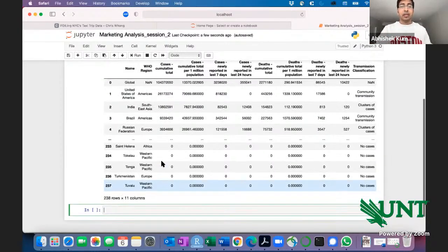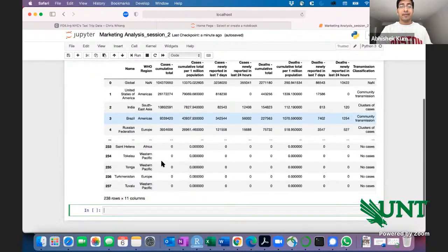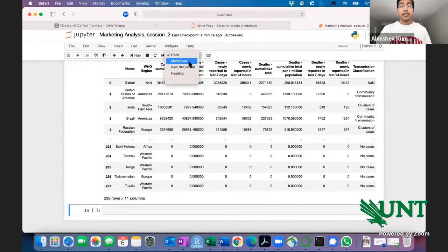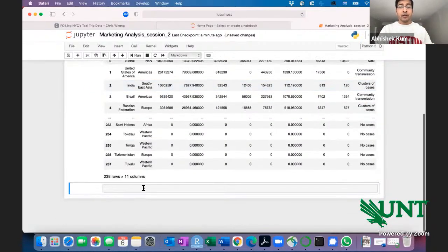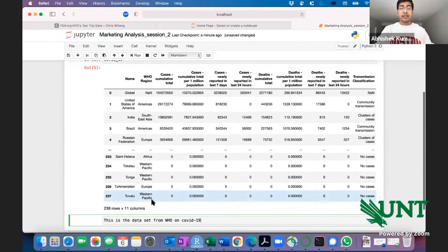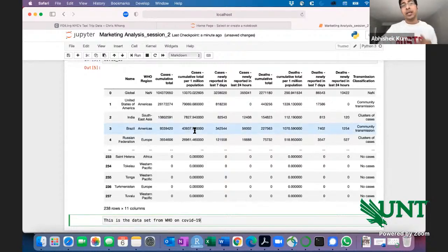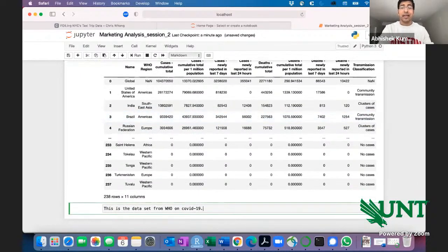For example, if you want to describe some basic information about the data set, you can say that this is the data set from WHO on COVID-19. And I have changed this block from code to markdown. Markdown is basically used to add any comment in your data analysis.